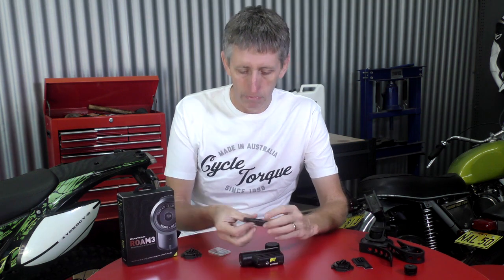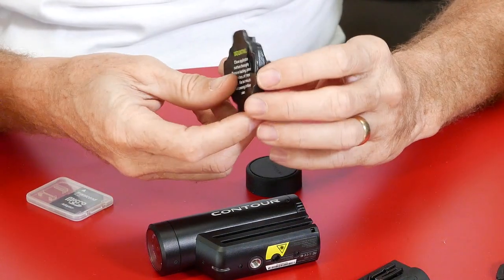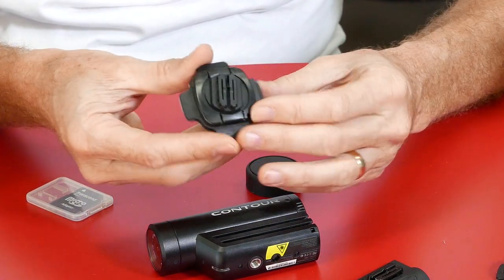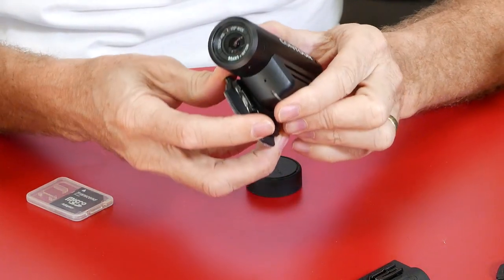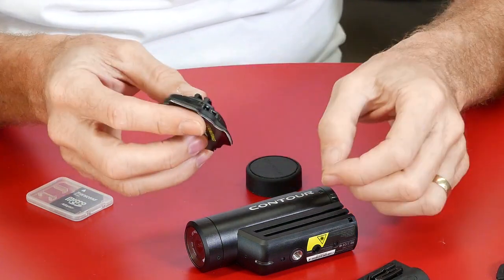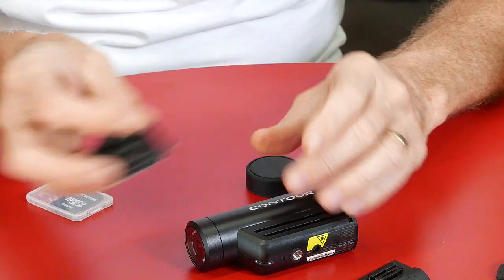So they come with these flat mounts, so they can be used on the bikes very easily. They come with these curved mounts, which go onto helmets very well. And these curved ones actually are rotating, so that little pivot point where that slides on then lets you rotate it around, point it in different directions, and there's a little lock button there, so it locks it on. There's also a little hole here for the tether, so if you want to make sure it doesn't get bumped and go missing, you can use the tether that it comes with as well.